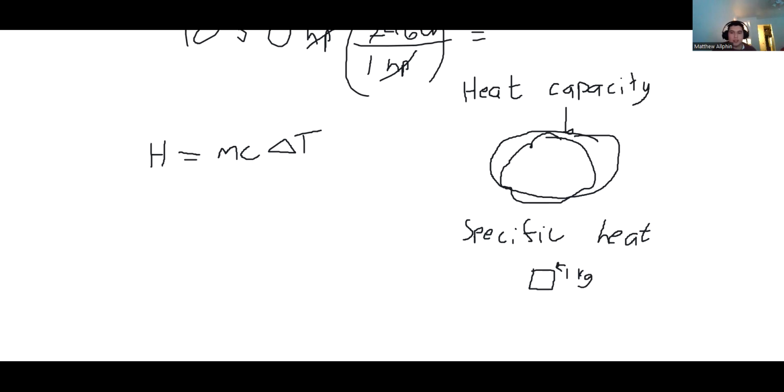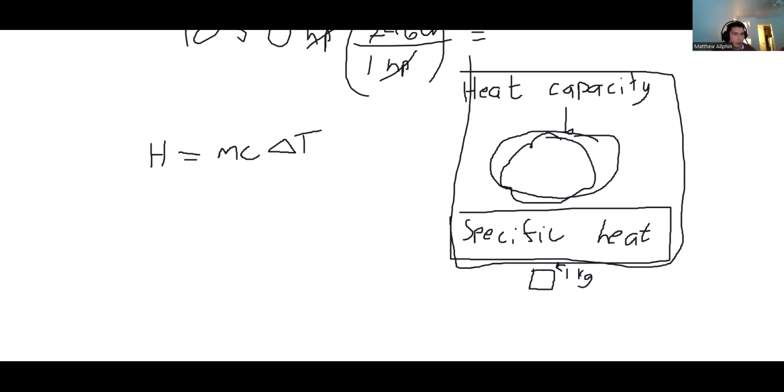Meanwhile, the specific heat is only talking about 1 kilogram of the substance, right? So for example, the specific heat of water versus the specific heat of ice, right? The specific heat of water is much higher than the specific heat of ice. Even though we have 1 kilogram of water and 1 kilogram of ice, the specific heat of water is much higher. And so that's the main difference. And hopefully that helps. I know a lot of people got confused. Even I got confused when I first learned about the difference between these two. And so hopefully that helps.